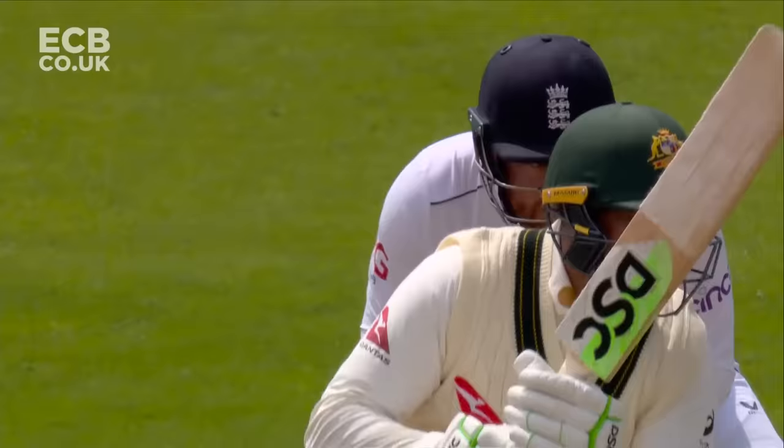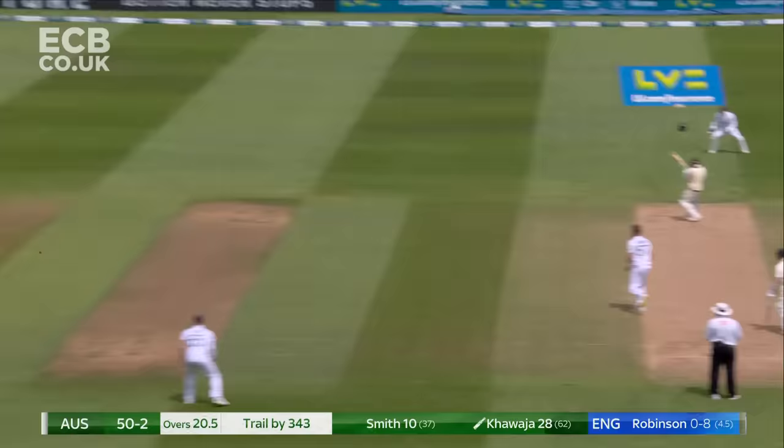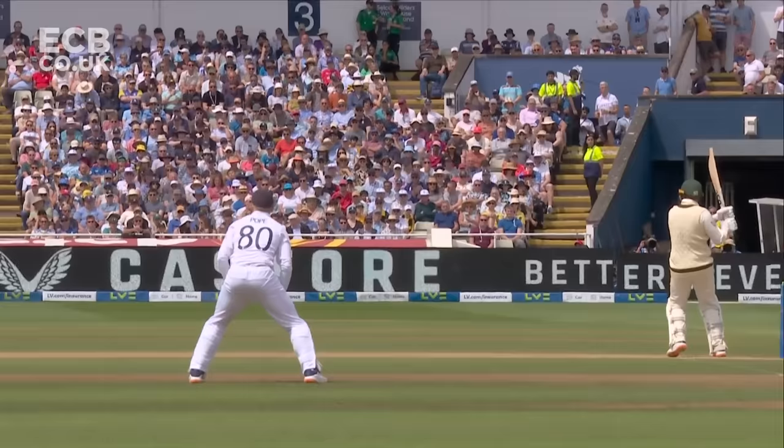Usman Khawaja and Stephens. This time Khawaja does pull — slightly short, but it was dispatched. A good sign for Australia that Khawaja is now looking to up the tempo at 54 for two. Anything just slightly short, he kind of swivels from the same position. Doesn't really move too far back — it hinges on that back leg, pivots on the front. Doesn't have to be too short for him to do that.